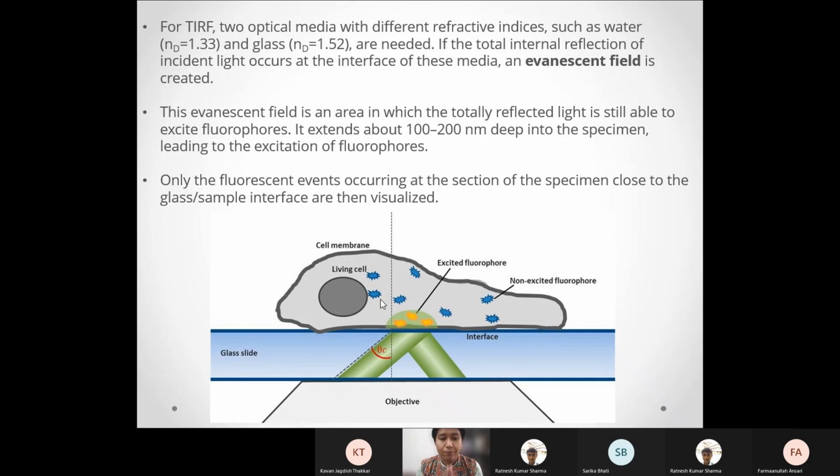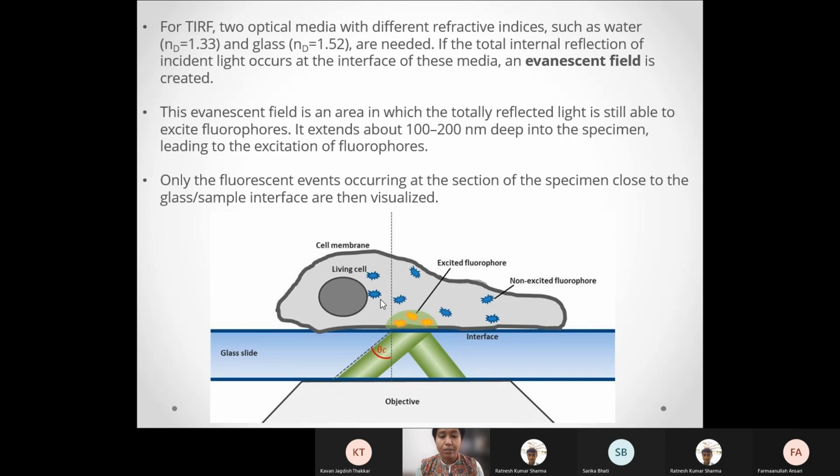So what TIRF does is increase something called the signal to noise ratio. So where is the signal here? It is the microtubules that have polymerized on the surface of the glass. That's giving us the signal. The rest of the solution, whatever it's giving us, is actually noise for us, and we would like to reduce that and see what is happening exactly on the surface. So the signal to noise ratio is very high. It gives us really good clarity, very clear, crisp images of what is happening on the surface.